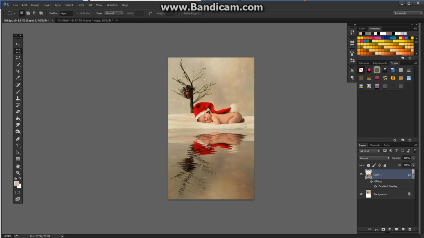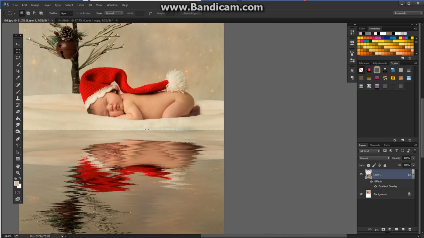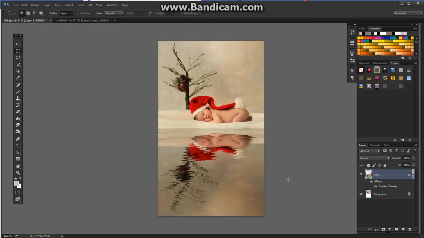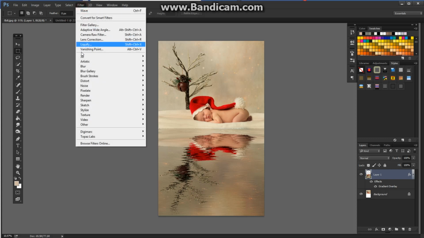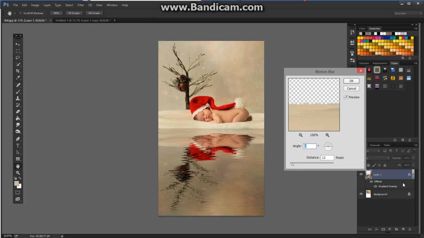It does add a little bit of vertical distortion, as you can see here, and I'll get rid of that in a moment. And just to soften the harshness of this, I do like to go in and add just a little bit of a motion blur. And make sure that your angle is 0. What that means is that the motion is going to go straight back and forth on the image. And you can add any kind of distance that you want on that.